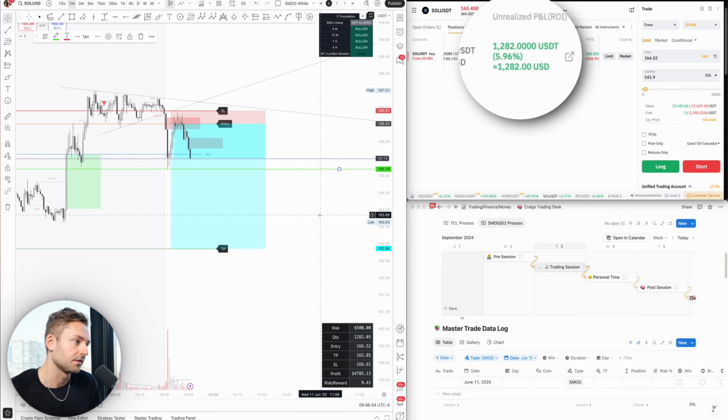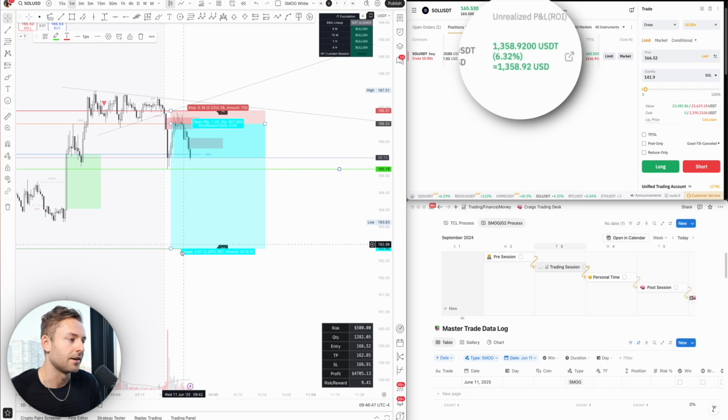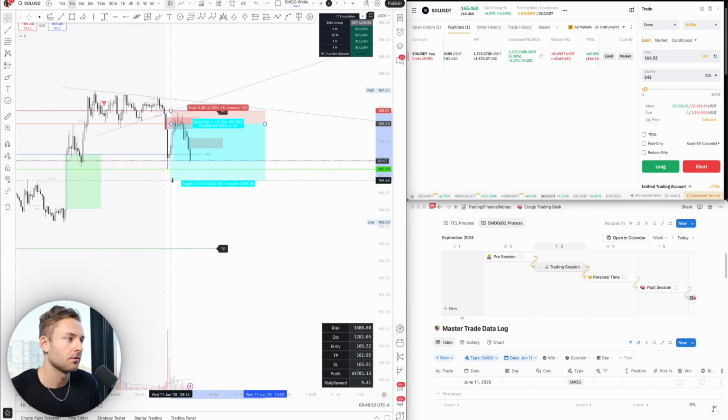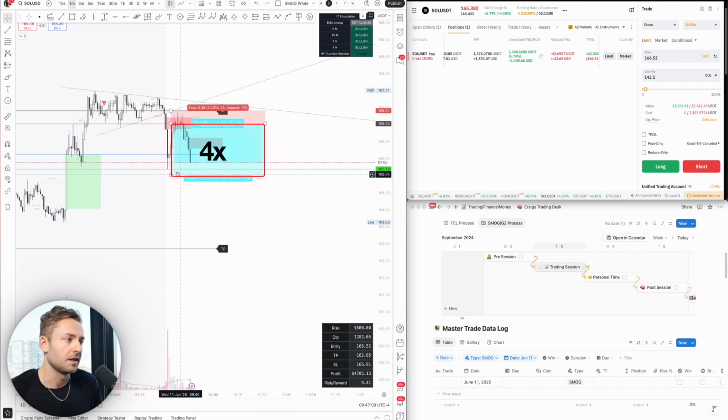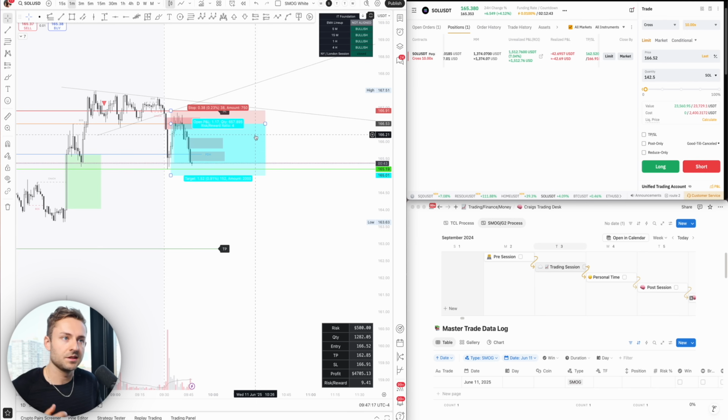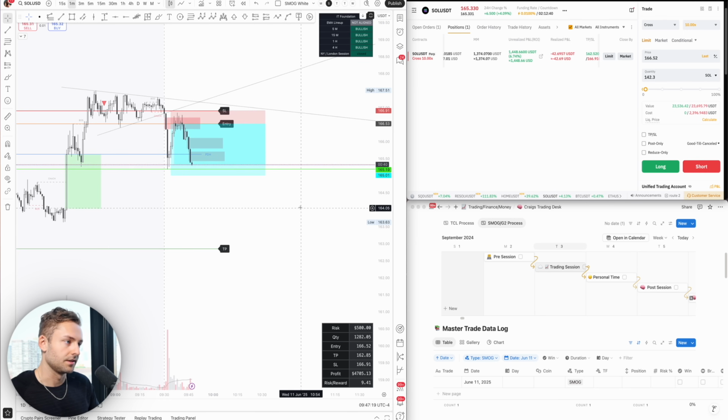We're up 1200 now, starting to move nicely in our direction. I don't plan to have this just come perfectly down to my take profit. What I am going to do is let this go to 4x the amount that I'm risking, which is basically just at the risk reduction level for this position. So I'm hoping this continues to push down. But then at that point, I'm going to start trailing my stop loss into the position, which basically means I'm locking in profit as the position continues to move down.